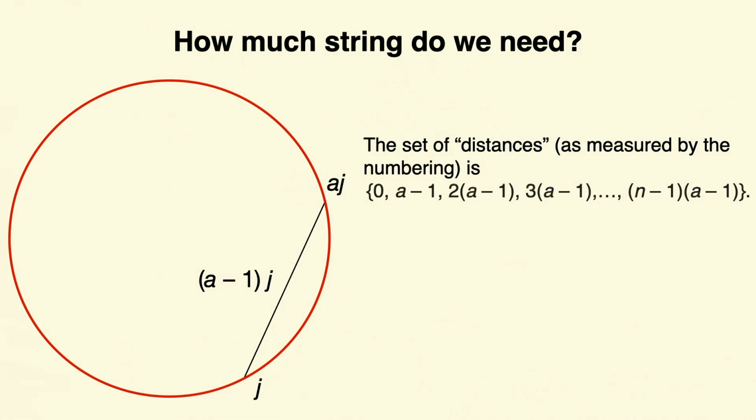We could take our numbered hole j. We're connecting it to aj. So for the cardioid, a is 2, remember? And so the distance between those two holes, counted in terms of these numbers, is (a − 1) times j.